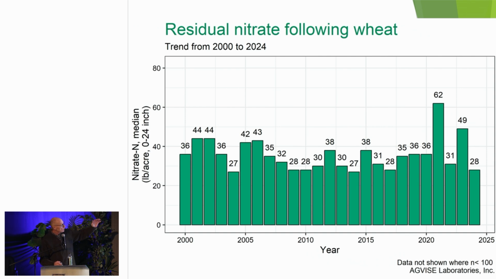If I look historically over the last 25 years, an average number of 28 pounds residual is very much on the low side. You can pick out the drought years. Under drought years, when we have lower yields, we have more residual nitrogen carryover. So this is telling me, if I'm looking back and not knowing anything about yields this past year, I have to say wheat yields were in line and we probably generally had good removals.